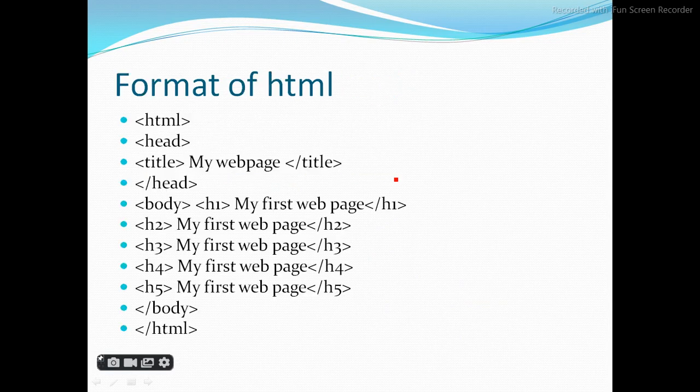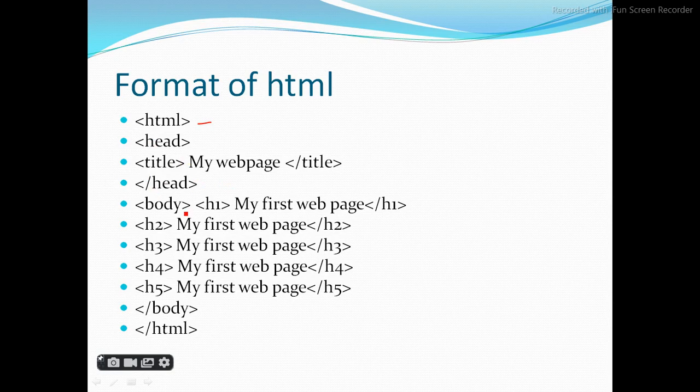Format of HTML. Now how to write HTML? First, this is the very basic part, we need to write html open, then head, then title. Inside title we will write something as a title, like I have written my web page, then head close. After title only you have to close the head. You have to remember this.